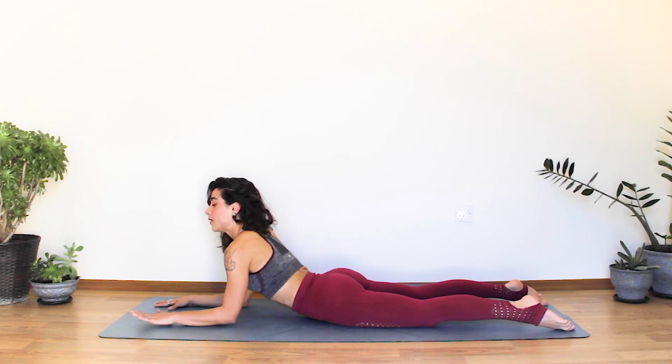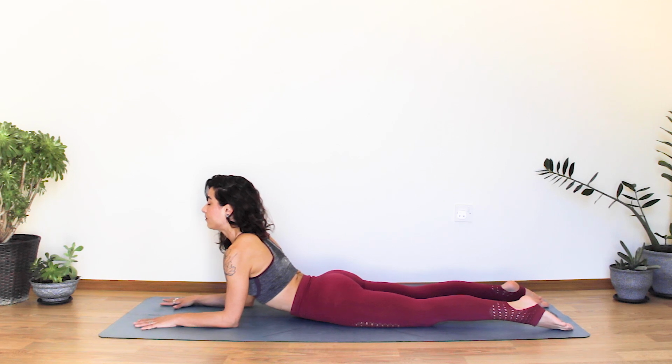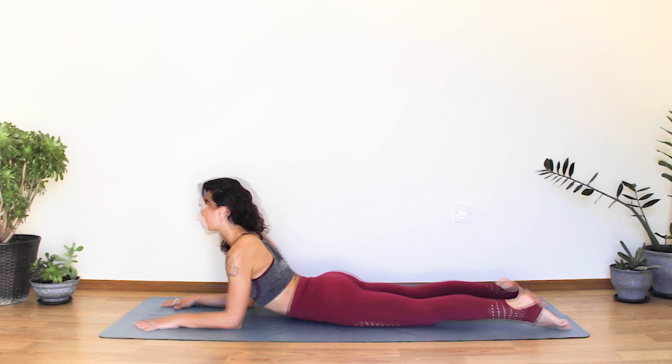Bring your palms in line with your elbows. Find your cobra and close your eyes. Let's stay here for a few seconds. Maintain your eyes closed and start bringing your focus on your body once again.